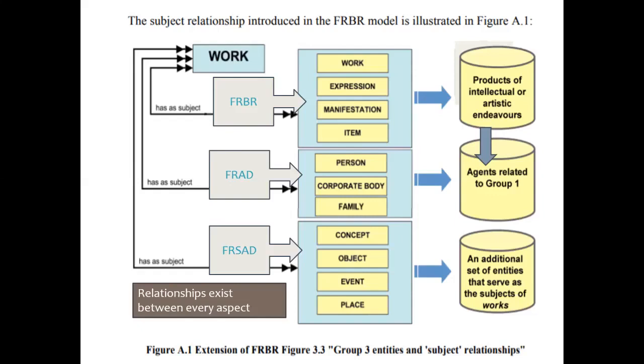And we talked, I think in class 1, about part of the idea being that you could have information that would be common across different versions. So if you have all the different versions of Dracula, all the different versions and formats of Romeo and Juliet, then you could have information that would inherit down from a work record. So you wouldn't need to record that information again. If you're recording something that's Romeo and Juliet, and you had a work record sitting up at the top, then your collective title, Romeo and Juliet, would come down, your subjects would come down, and your authorized access point for William Shakespeare would come down to your record.